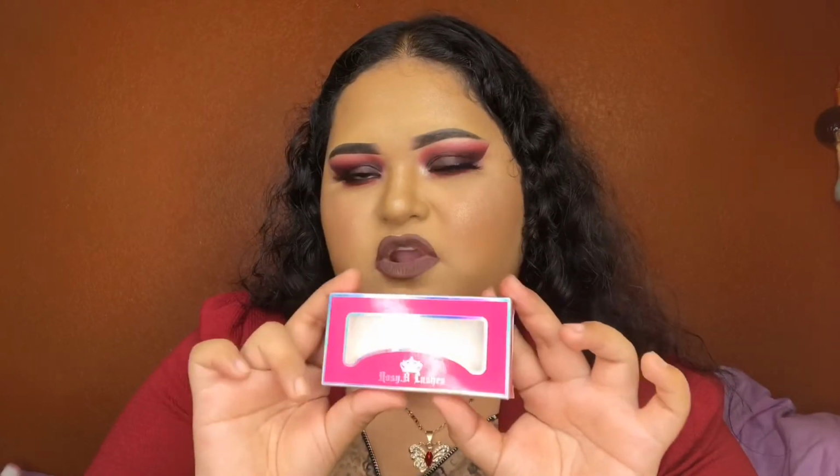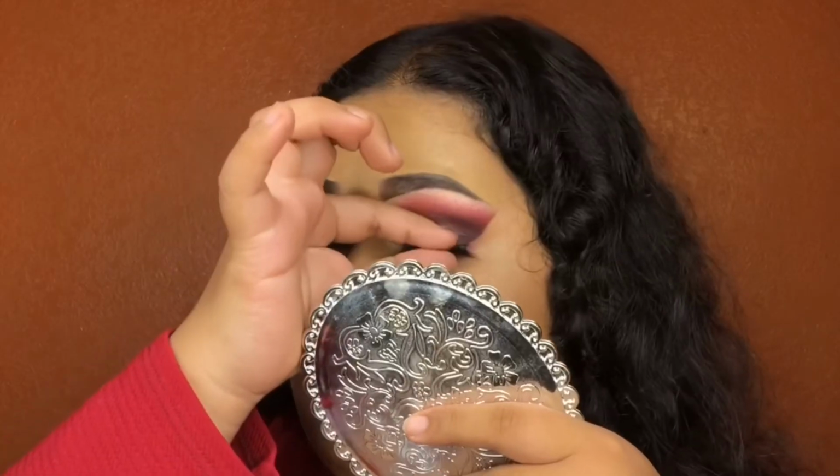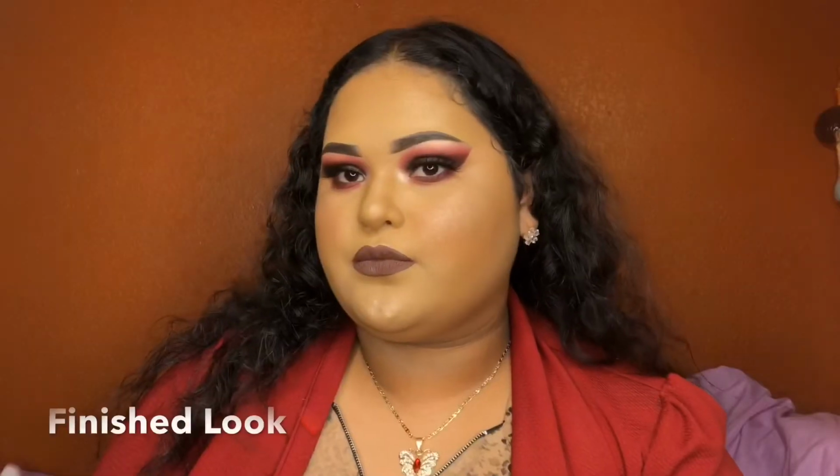To finish off my face, I'm gonna apply the Morphe setting spray. The lashes I applied are these from Rosyblashes, and these are in the style Call Me Wifey. They're very pretty. They're glam, but not too dramatic. Make sure to press your lashes together with your natural ones.